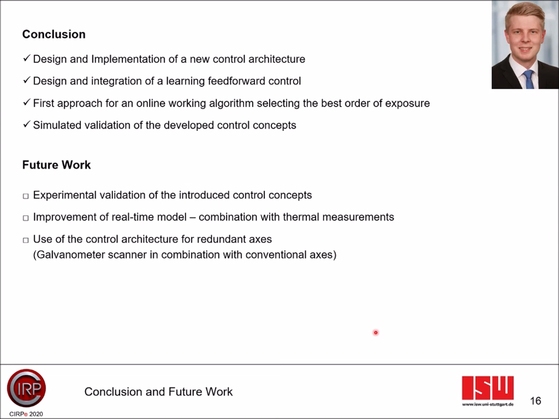We introduced a control architecture based on an industrial control system sending the determined set points to an FPGA via real-time field bus. The novel control architecture is used to implement a learning and model-based feedforward control. In addition, an online working algorithm for selecting a suitable order of exposure was implemented. The developed control strategies were validated using simulated use cases based on the implemented temperature model. In future work, an experimental validation of the developed control strategies will be performed.